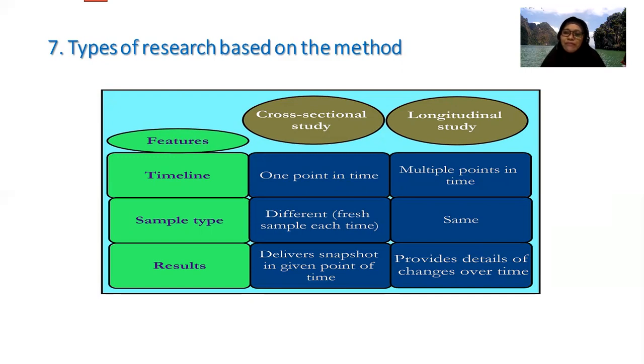Maybe some of our friends have researched how to analyze social media. That is like a cross-sectional study. But maybe if we observe the COVID-19 vaccine, that will be a longitudinal study. So cross-sectional and longitudinal are about time. This is the short time or the long time. It also provides a snapshot or the detail like that.